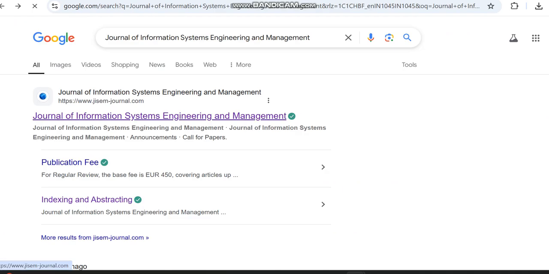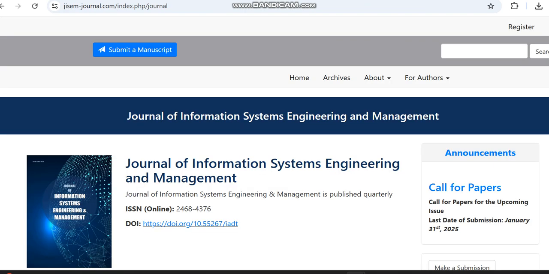So after making all the clarifications about the indexing and all, we can check the Scopus author indexing with an article which is published in this journal. We checked previously, it is indexed in Scopus. This is just to check whether this is the original source page of the journal or not.